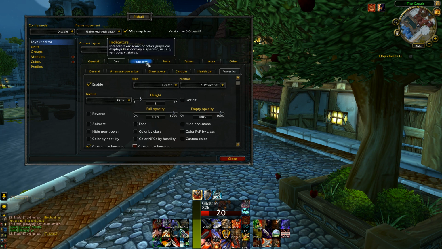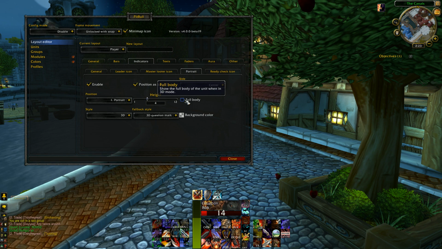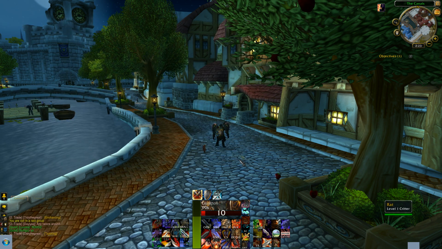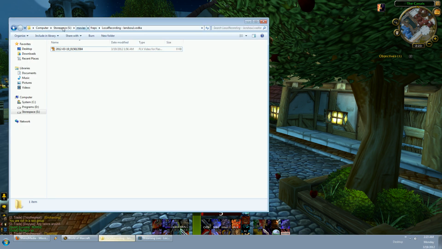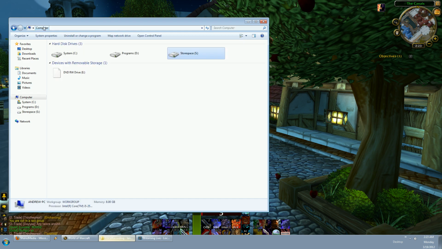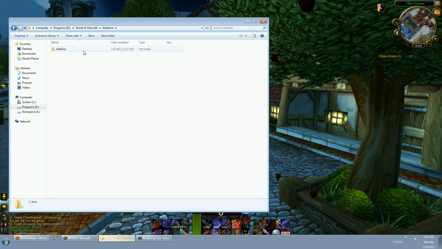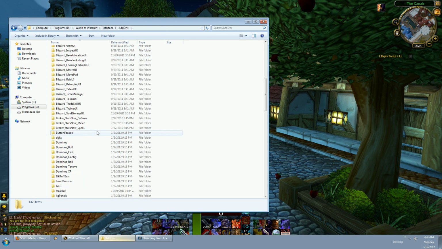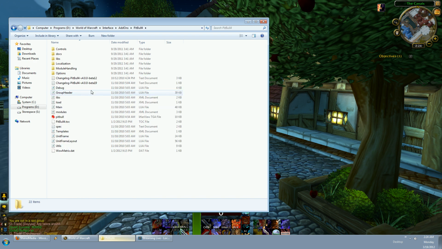So let's fix the portrait here. Okay. So if you are a Worgen male, let me teach you how to go into your World of Warcraft interface, add-ons. Pitbull 4. Okay.